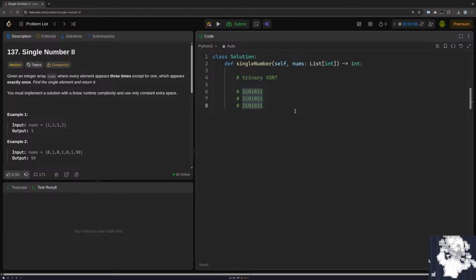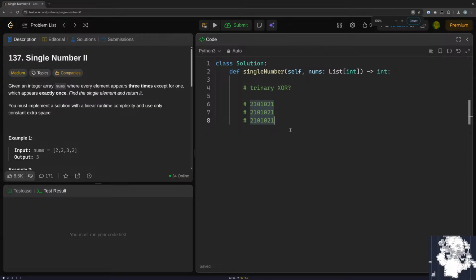There might be a way to do this. There might be a way to have some operation that makes the 3s cancel out.